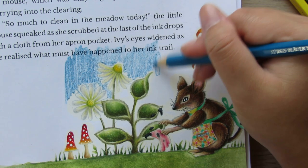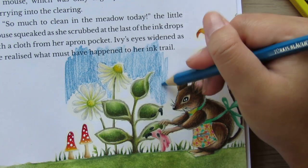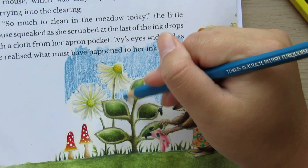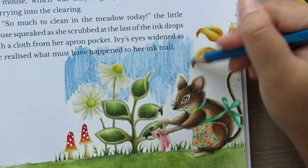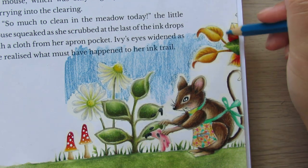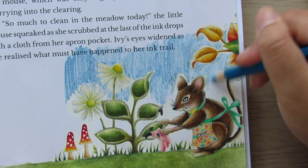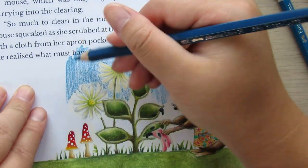Oh, still wet. Don't worry much if you can't get a nice even layer because we go back in with pencil. Okay, I have that. I'm going to use a brush and blue.